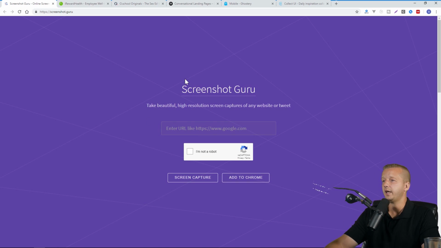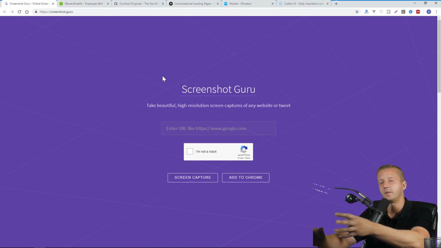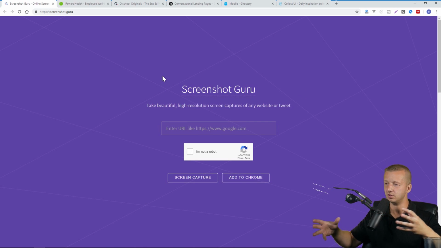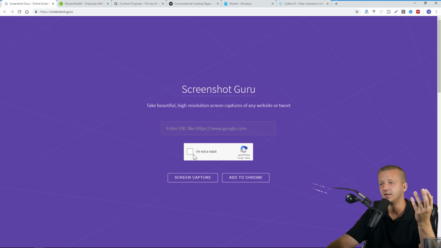Right here, we have this screenshot guru, which is larger. That works well, but I think it would be even better to make this bolder so we can reinforce it even more. Because right now, you look at the site from a macro perspective, as a whole, and you're not really sure where you should look. One thing that sticks out too much is one of the least important elements, which is this reCAPTCHA section here, because of the color and the contrast associated with it, because it's almost pure white in the background.